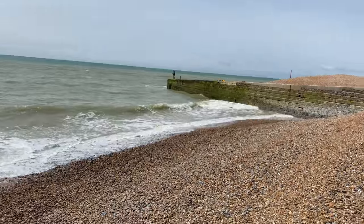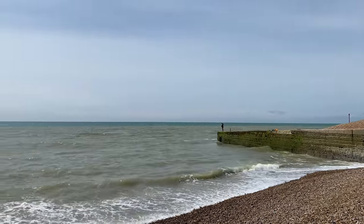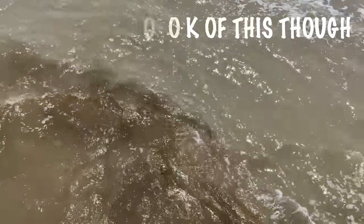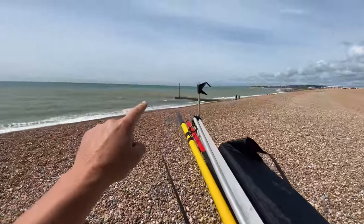There's a bit of bright sunlight, and if you look at that wall we've got the wind coming over the top which does afford us just a little bit of wind cover. You may want to consider a beach shelter when the wind is really bad. I've never fished here before, but I want to run through some thought processes for fishing a new venue. I can see a red pole marking a water outfall, and looking more closely it appears the currents and waves are moving a little bit more there, which is more interesting for the fishing. So I'm going to move and put a bait over the end of it.